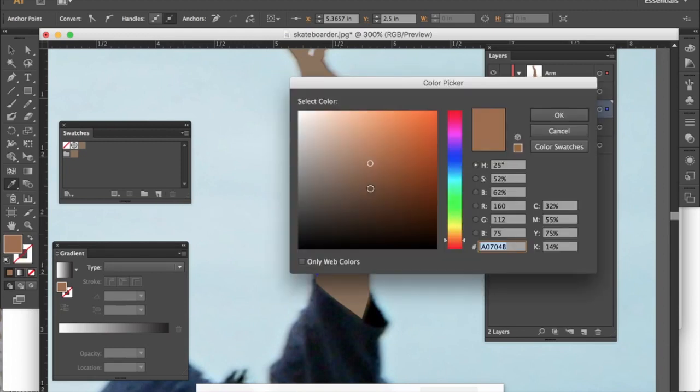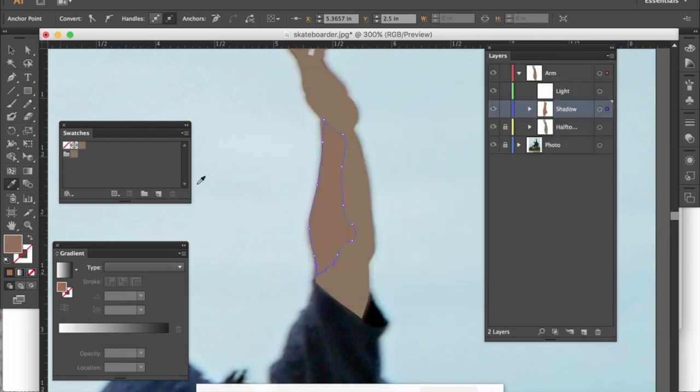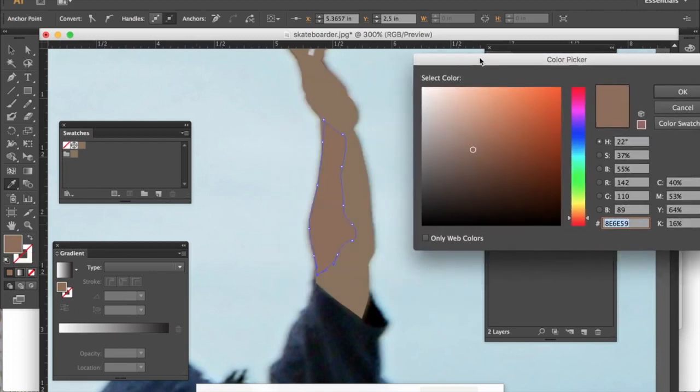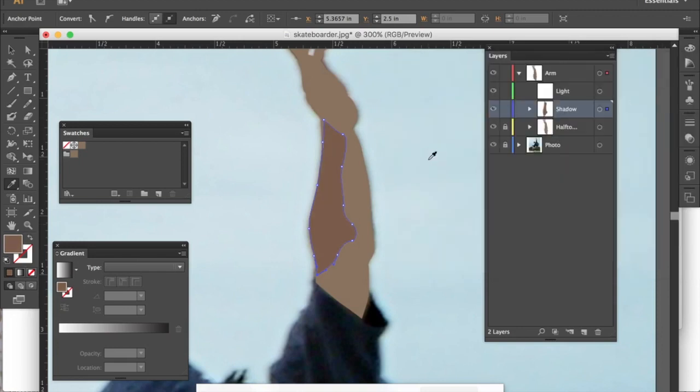Maybe a little oversaturated. Maybe a little too light. Okay, that feels better. Okay, so there's my shadow.